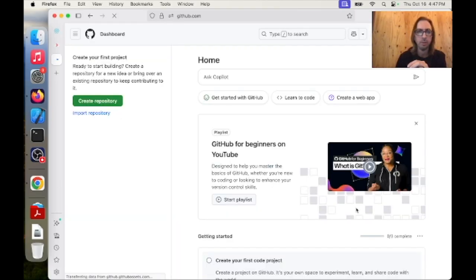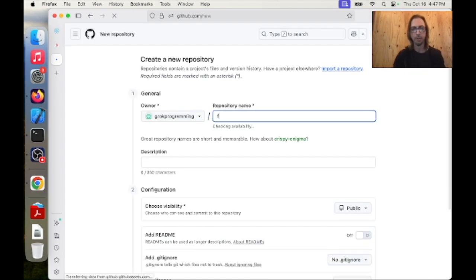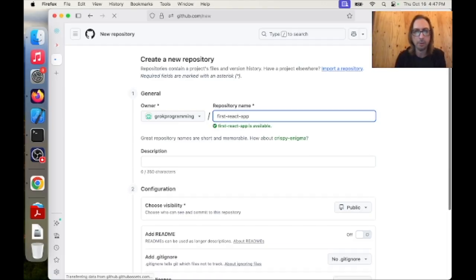Alright. Here we go. I'm going to create my remote repository. And just like locally, I'm going to call it that.